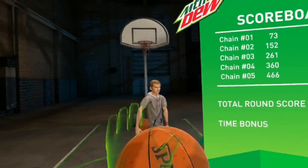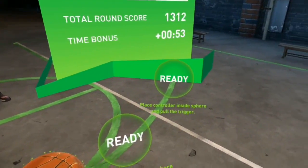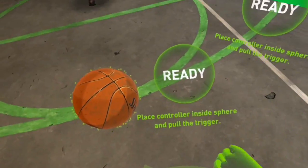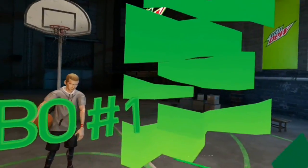Bonus. Oh, yeah, yeah. Can I have a go? Oh, I really want to go. Pull controller inside the sphere to pull the trigger. Place controller inside the sphere. I mean, what are these two? Is it like two? Can I have a go on that one?